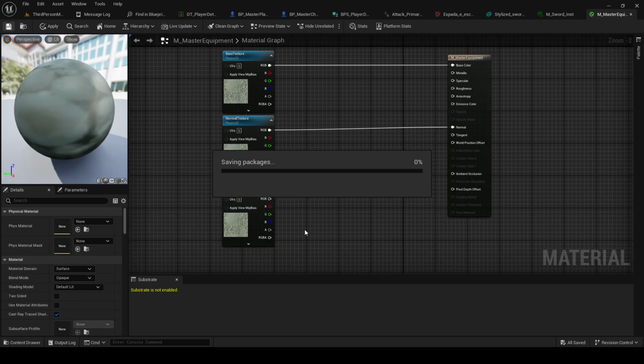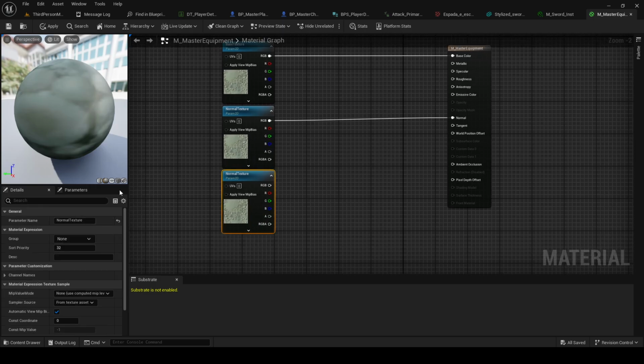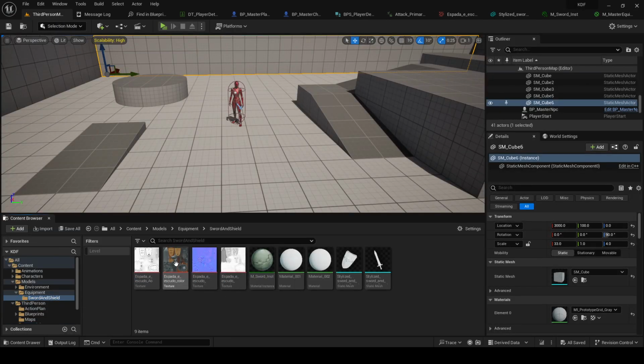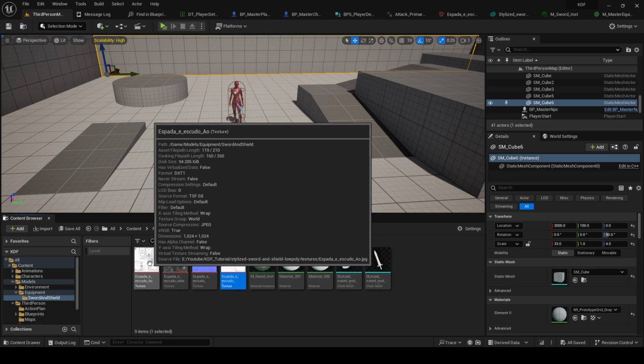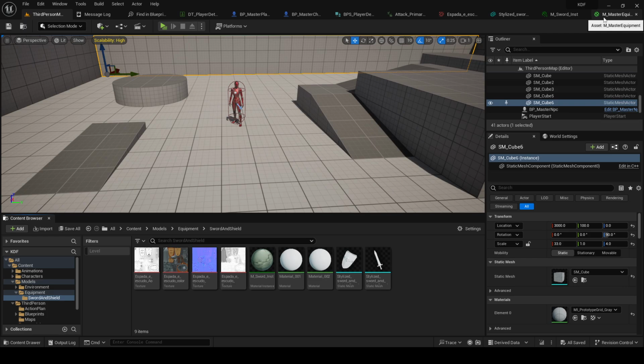Everybody does different stuff. This is also the issue with doing your own game and not making your own models, because some use different textures for everything. You see, this one has a roughness texture and an ambient occlusion texture and a normal one. So it's different for everybody.